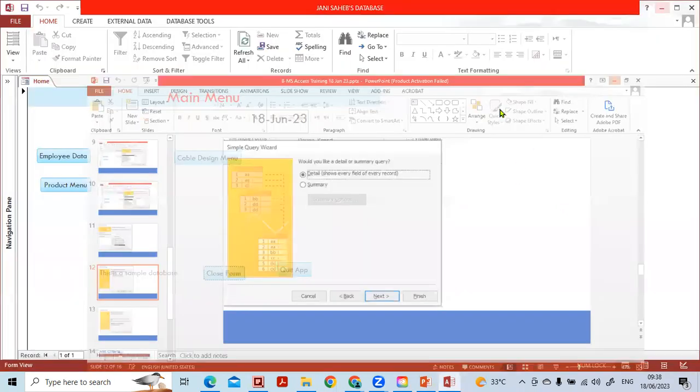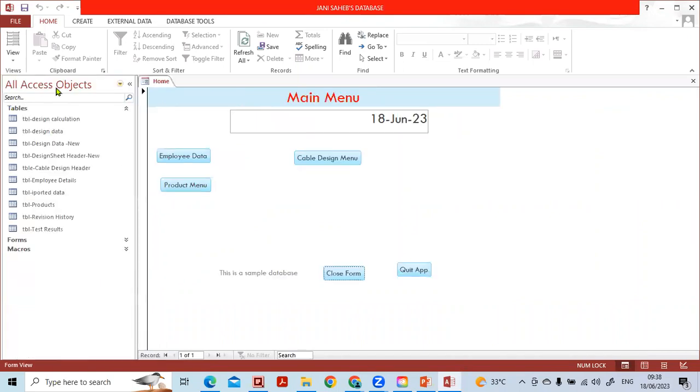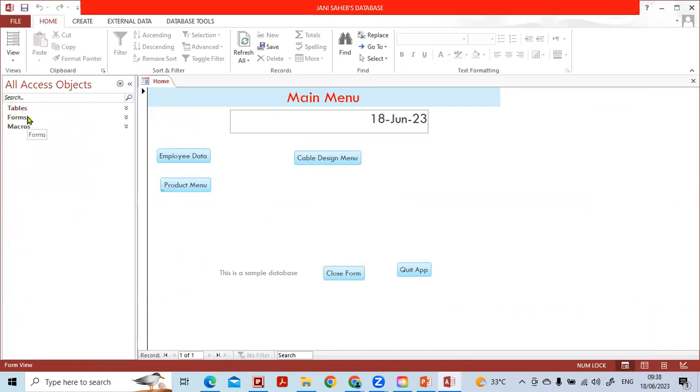So we'll go to the database. For example, this database is the one we have created before. In the database, in this Access objects section, you see the tables, you see the forms. You can close tables and forms, and you have macros here. When you create queries, you will get the queries here. Right now you only see the tables, forms, and queries headings, but when you create a query, the query will appear here.